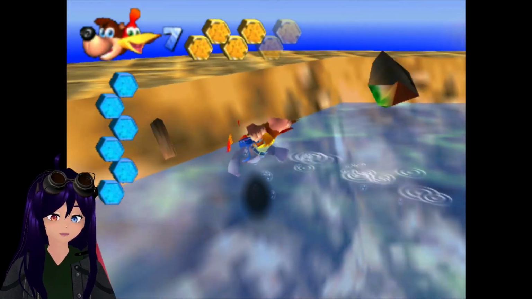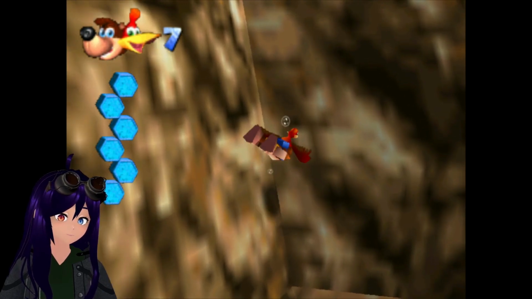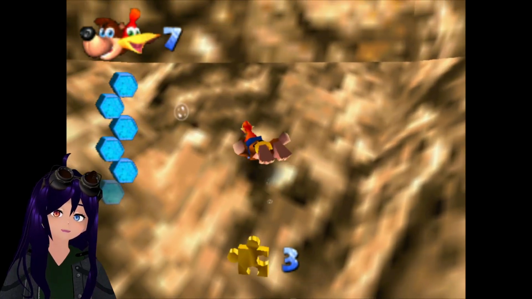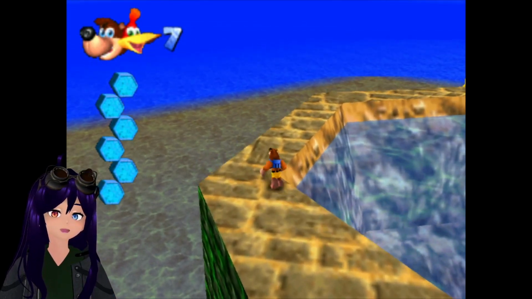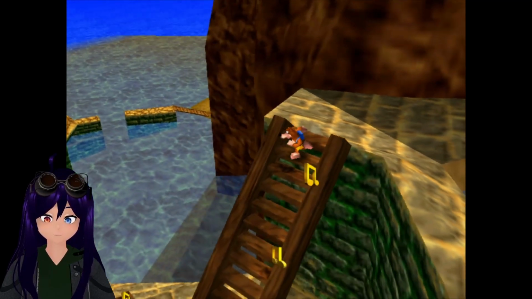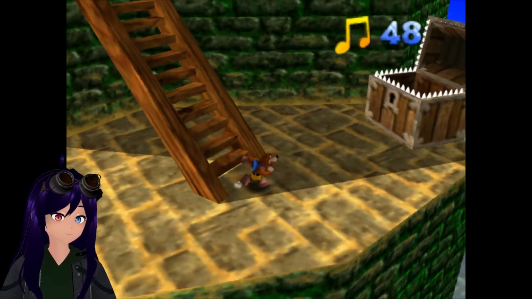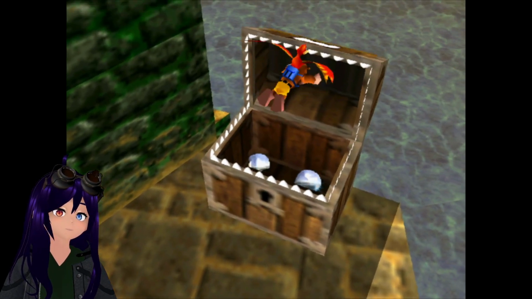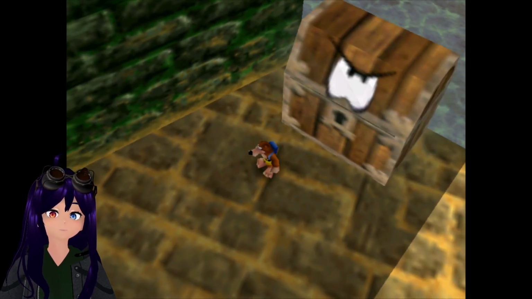Go under. Ow. It doesn't kill you, though. Down. No, down. There we go. Let's see what this is about. Oh, there's another chest. There's an X there. What's in this one? Oh, two skulls. There we go. Those ones aren't too difficult.